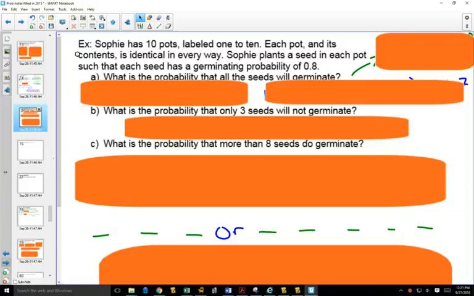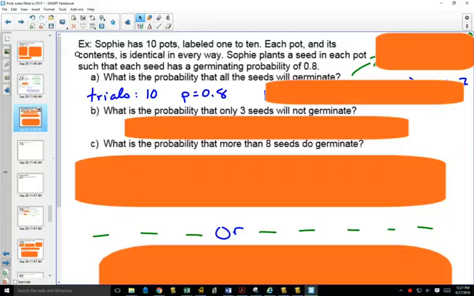As far as setting this one up, this is a binomial distribution because there's a success or a failure. The plant either grows or it doesn't grow. So one of the things that you're going to have to start getting sort of good at is recognizing when something is a type of question and being able to read this one and see there's a certain number of trials and I either have a success or a failure. So that's going to set this up as a binomial distribution. We have 10 trials and our probability of success is 0.8.